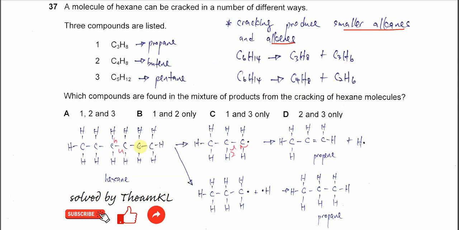I will show you one of the proposed mechanisms for the cracking of hexane to prepare propane and propene. This is just a suggested mechanism. Let's say the C-C bond here breaks homolytically. One electron will move to the last carbon and another electron will move to the fourth carbon.